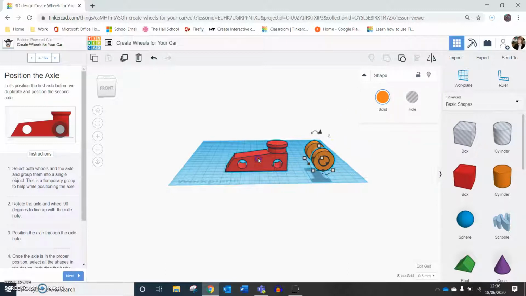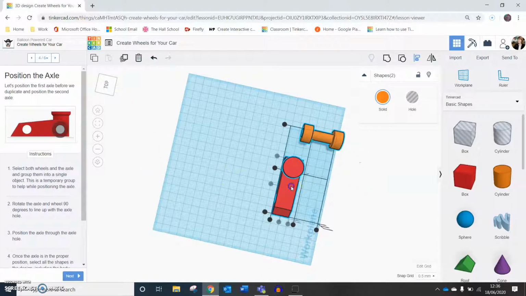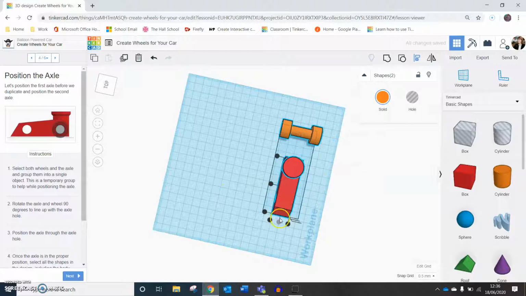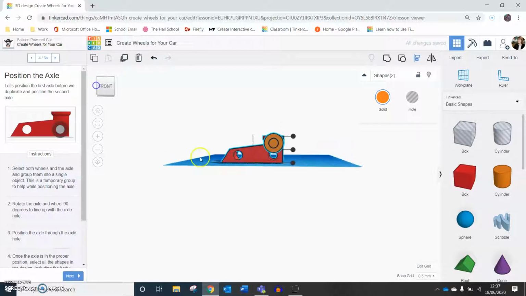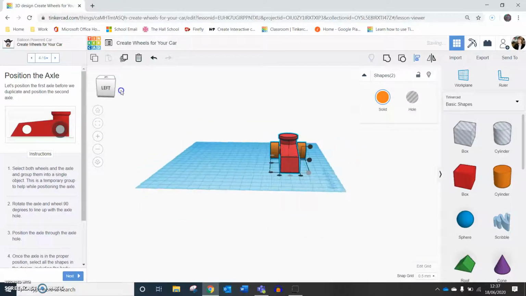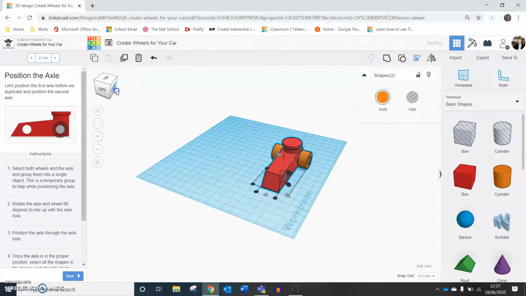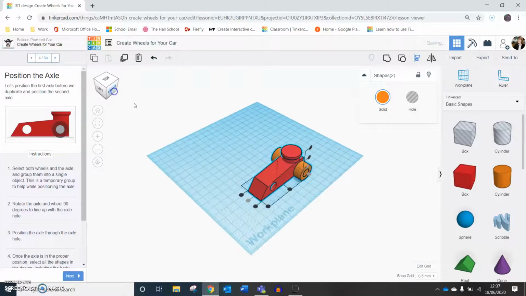this part and the body, and I'm going to try and align them. Click on the body, align it in the center. I'm going to align it at the back. Now, if you remember when we first drew this section, place that there. It's getting closer to where I actually need it to be. We moved that cylinder 3 up and 5 in. So I'm going to drop it and I'm going to pick up the axle.